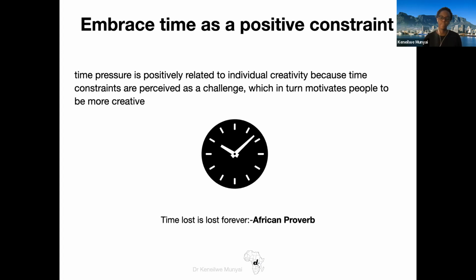So not developing solutions in isolation, but continuously engaging with the people that are impacted by the problem. And there are two ways of doing this. You can either design with the people that are impacted by the problem, or you can design for the people that are impacted by the problem. If you're designing with, it means that you are involving the people from the beginning. They are part of the journey. So as you develop the understanding of the problem, you're doing it with them.